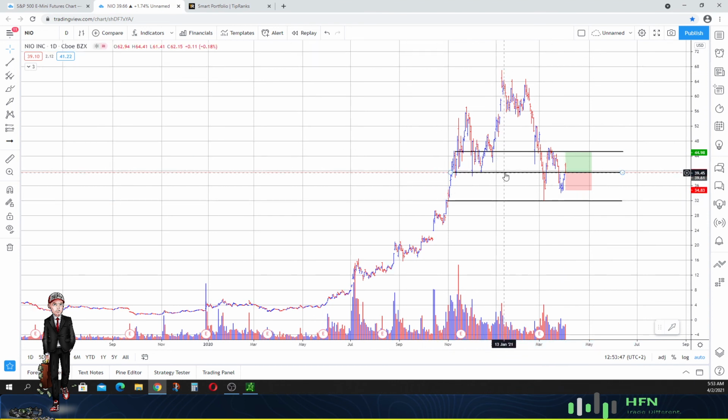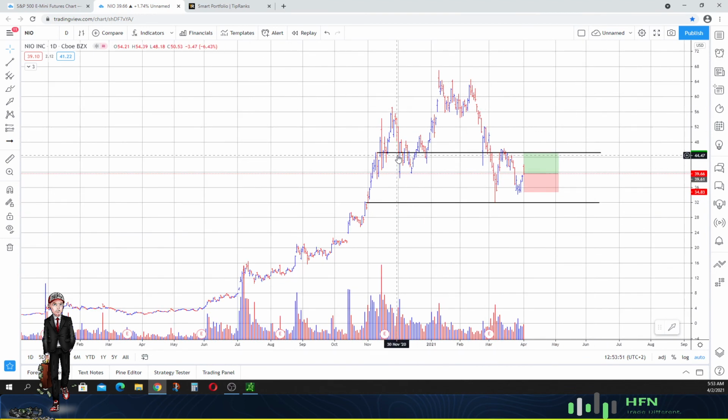All right, so we're going to play the strength into the market on this prediction in the market in NIO. This is what we're seeing. You might see something totally different, which is fine. But if you do, make sure you just drop us a comment in the comment section and tell us, what do you see? We're open to opinions. We're open to constructive criticism as to seeing something that we may have missed. Tell those in our community if you see something totally different. And we'll all make our own decision as to where we expect price to be. That's the only advantage we have, is predicting where price movement is headed.